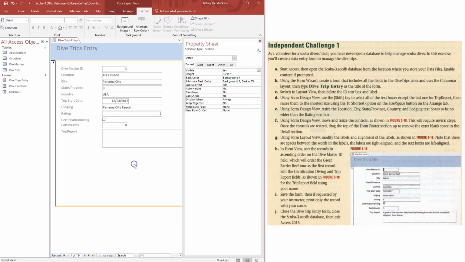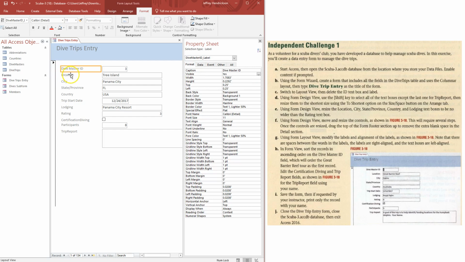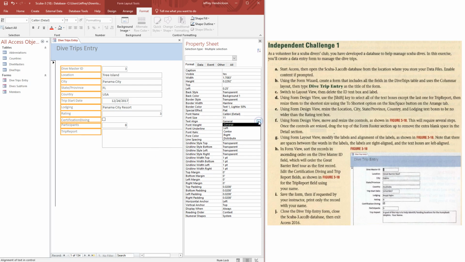As I am rolling through here, I want to change all of these alignments. So I'm going to click on the first one. Another way you can do this is to hold down the shift key, especially in this view. I'm still holding down the shift key and left clicking on each one of these. Okay, so I'm clicking on all these in here. Then I'll go over to where it says text align and switch that to right. And look, it looks like this, beauty. And then these are all left aligned.